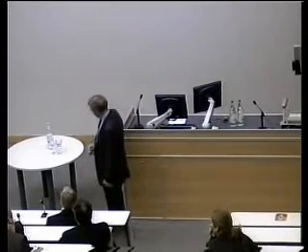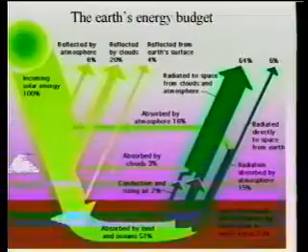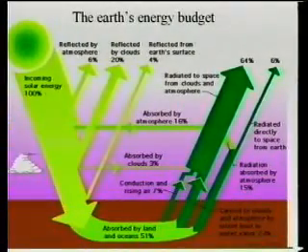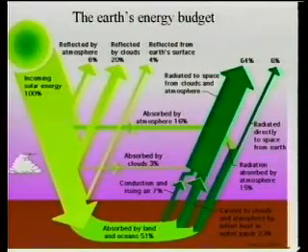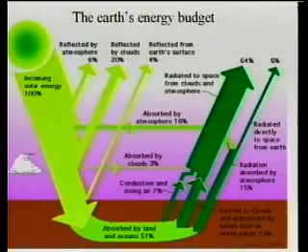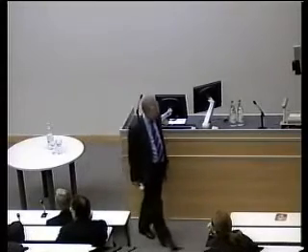Amongst all of this, however, we've left ourselves one problem, and that is, of course, that we are still emitting carbon dioxide. So, of course, that very sophisticated car exhaust catalyst that I've just referred to does not catch any of the carbon dioxide. In fact, carbon dioxide is one of the products that the catalyst is converting the noxious gases into. So we come to the Earth's energy budget and the question of global warming.